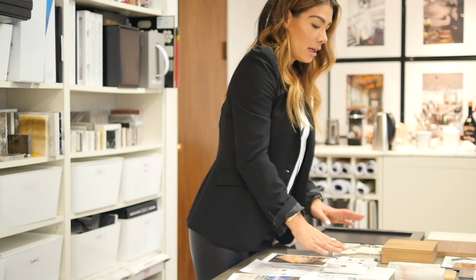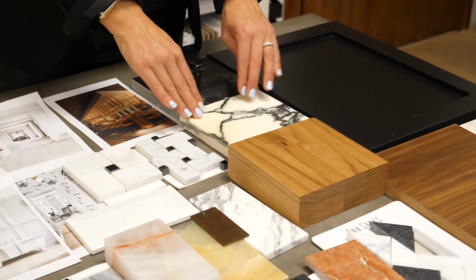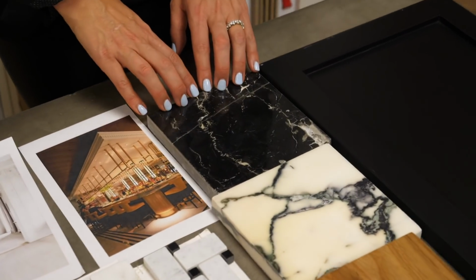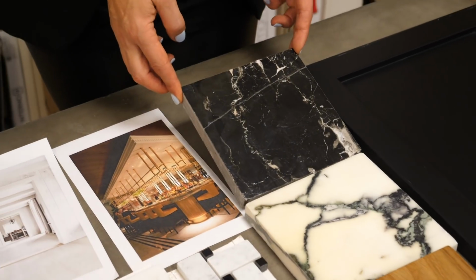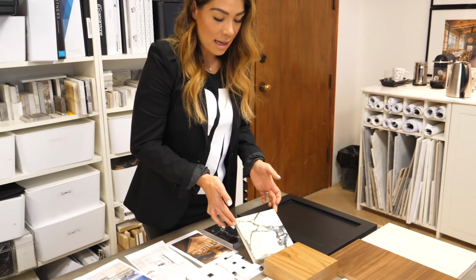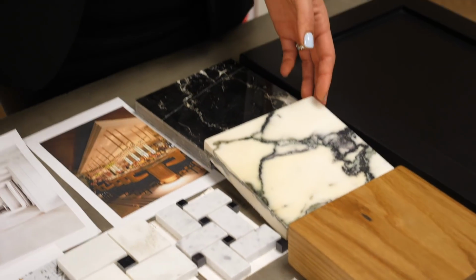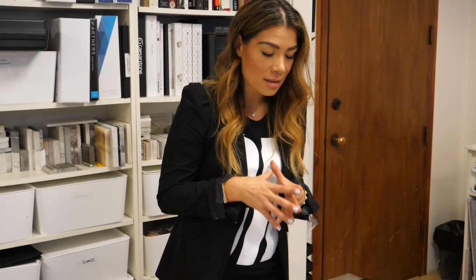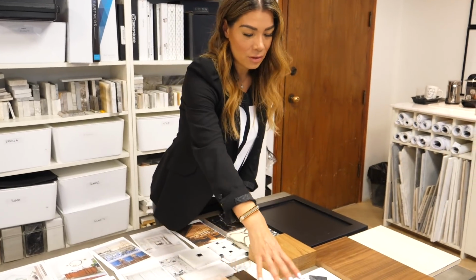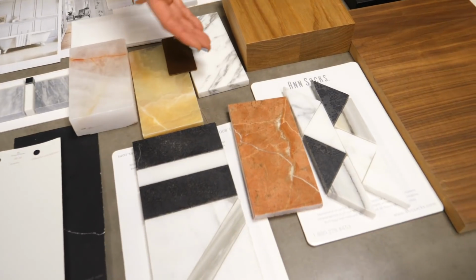And then I've also layered in a lot of marble and a lot of stone that has a textural quality to it. So this, for example, is a black marble. This is a Portoro marble. Thinking maybe I'll use this on the fireplace. This is a vintage Italian marble. It's got a little bit of yellow coloring to it, which I really love. I love anything that looks really real and authentic and very vintage. And then you'll see a few of the stones here that also have veining and visual texture.